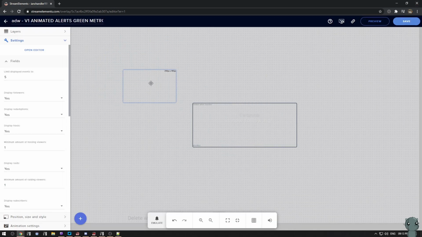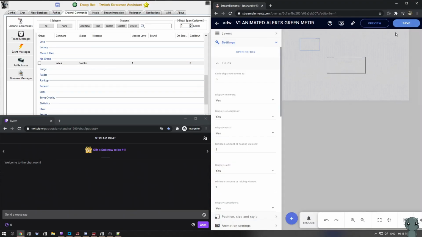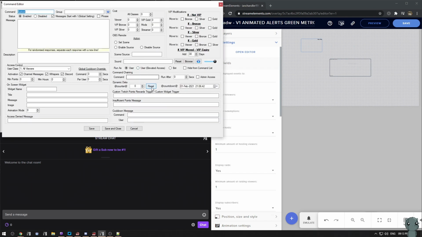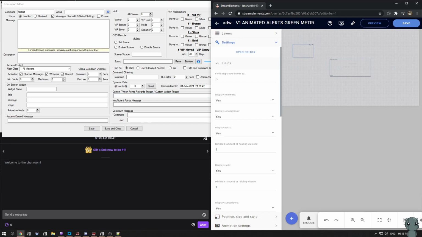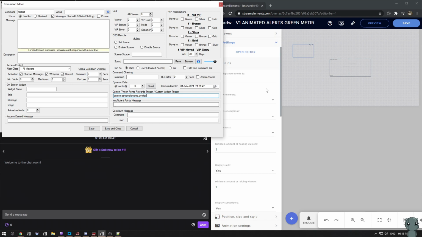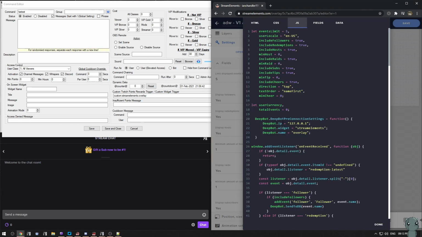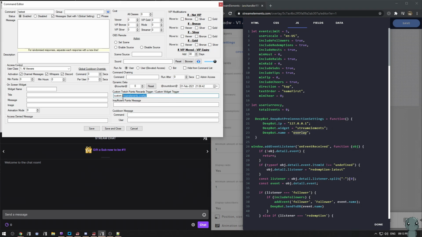Obviously, like I said, this is going to be an invisible box that just lives on your overlay. Then going to the Deepbot side of things, you will have to set up a command to do this. Mine's going to be se test. On here, this is going to be what you want it to do. The first thing you want to do is link it to this WebSocket. To do that, you are going to add custom.streamelements.overlay. Now, some keen-eyed viewers would have noticed that this matches the Streamelements overlay. That just needs to match here. See, .custom needs to be in there first.